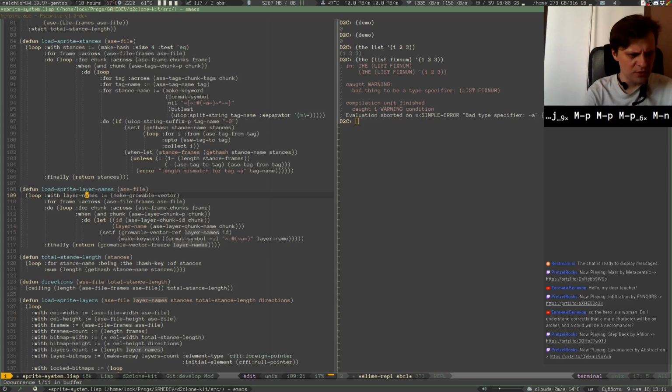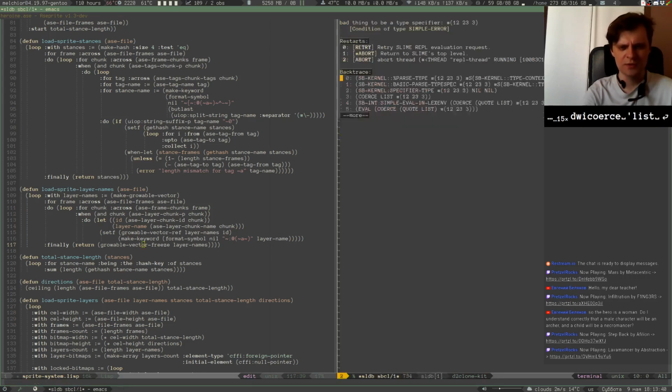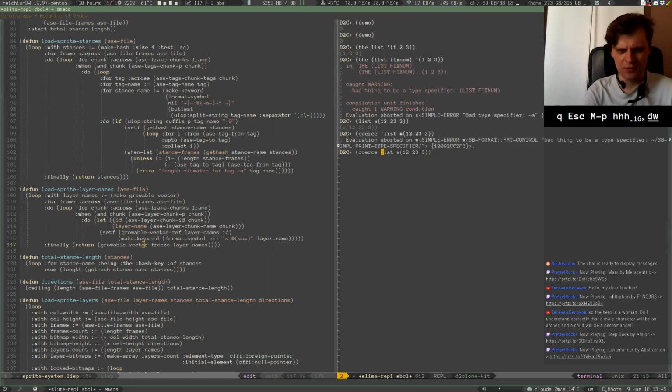Oh yeah, here. So global vector freeze. So it is a vector. So I'm gonna have to convert it from the array, from a vector to the list. I just forgot how do I make it like something like this. Nope. List. Nope. Oh, I have these arguments reversed. Oh yeah.